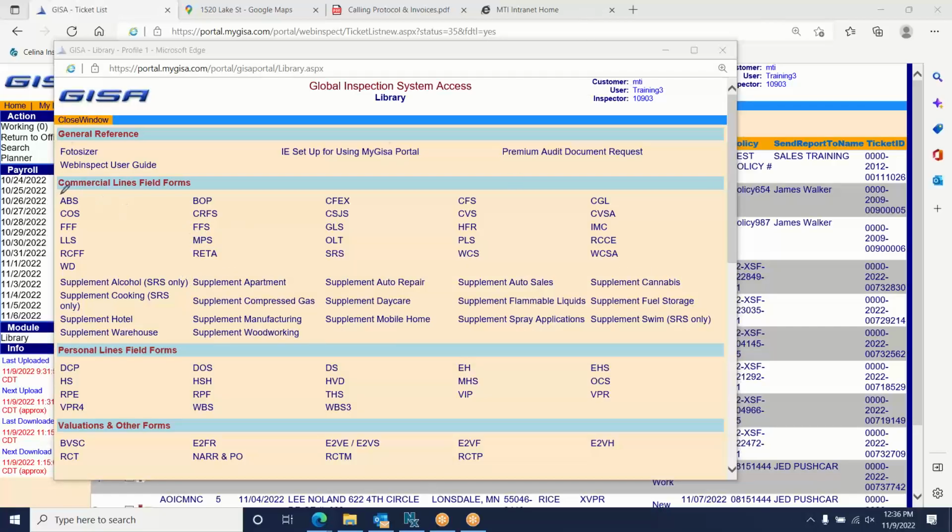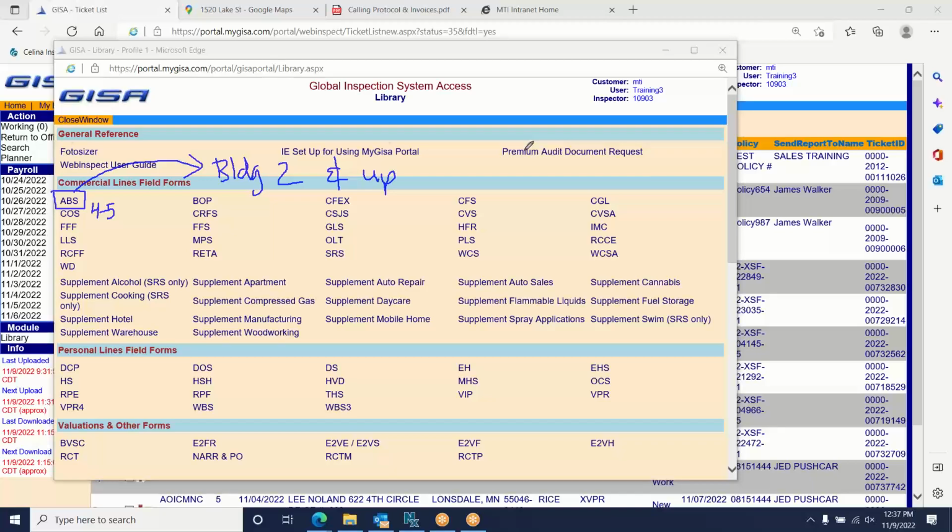A couple other forms I recommend you print. I'd probably print 4 or 5 of this form, ABS. Okay. What happens if you go to a property and there's more than one building? There are 6 buildings there. How do you go about writing that case up? How do you go about inspecting that property? What are you going to do? We have an additional building form that covers building 2, 3, 4, and on and on.